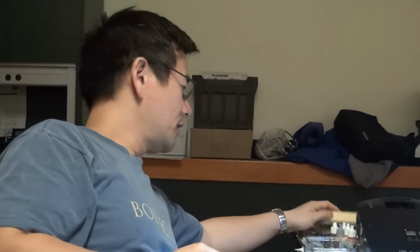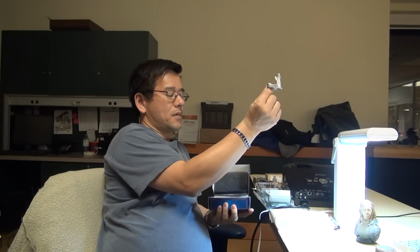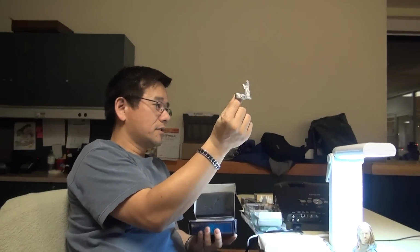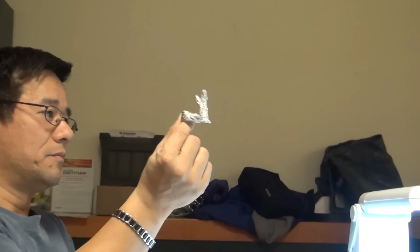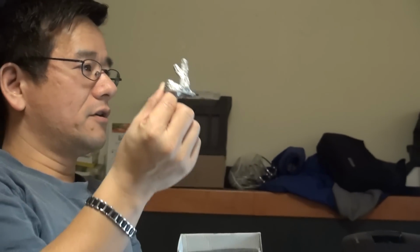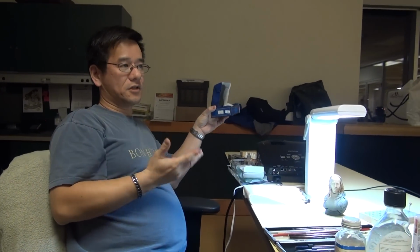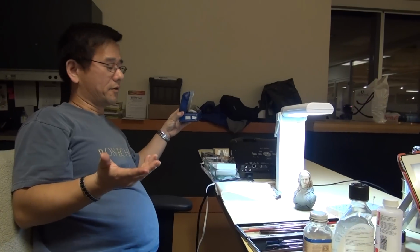But not just resin are you going to find. You're going to find other companies, a more expensive kind, like this one here called Pegaso. Pegaso makes their figures out of white metal. Their castings are exceptional and very beautiful, but they come at a cost. So as you go along, you're going to find various kinds of figures out there in various materials. It's all based on your preference and what you like about them.